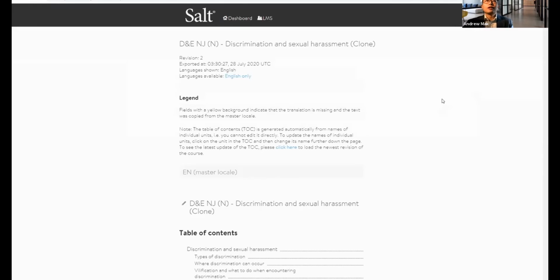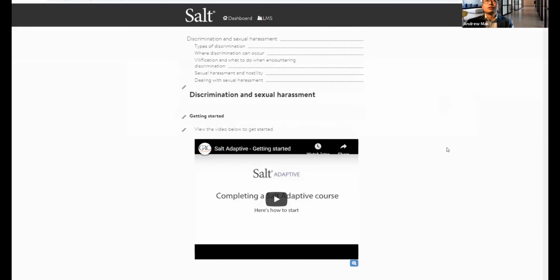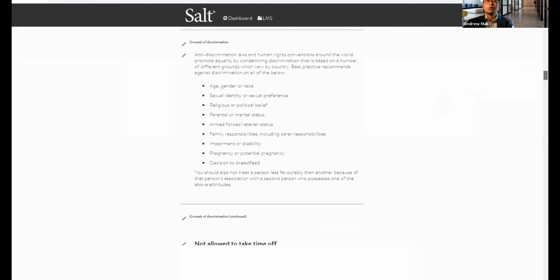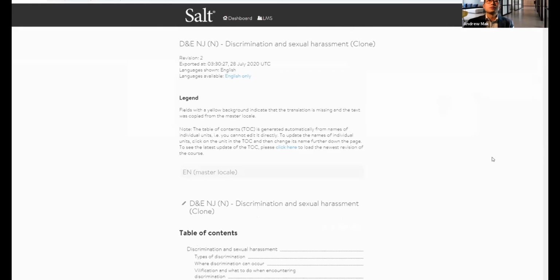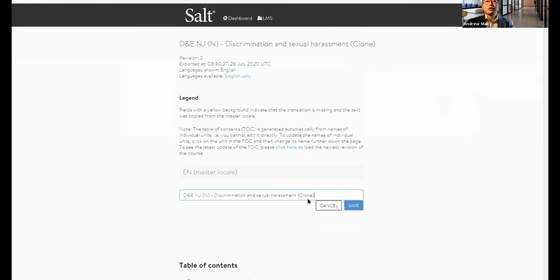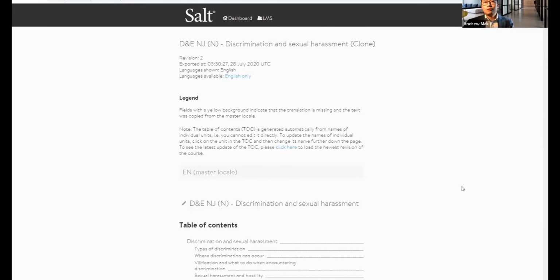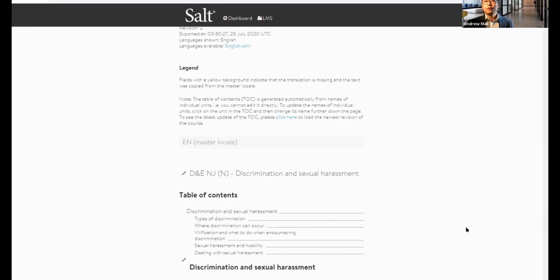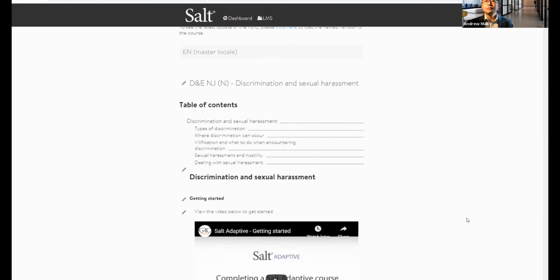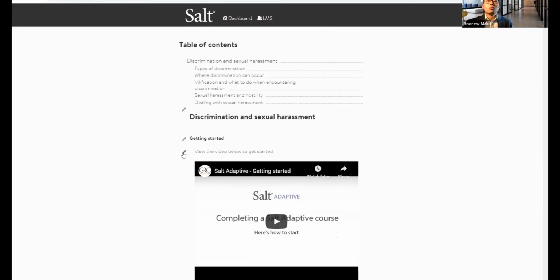So here we can see that this module is presented to us in a single scrollable view. This whole module is all here, all editable. Wherever you see this edit icon, that's where you can edit the content. So let's do that. Let's get rid of that clone. We'll save this, which will commit that change. And it will also automatically publish those changes so that anyone who has this course as a goal, they'll be able to see it the next time that they log in.